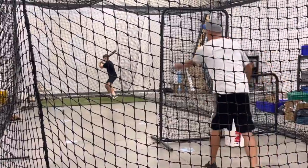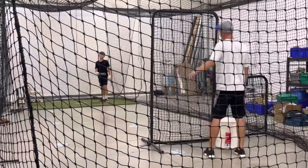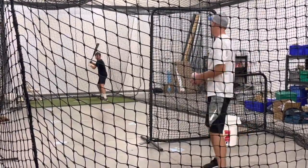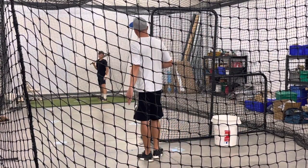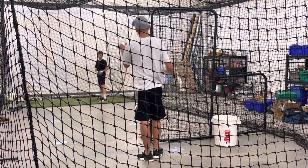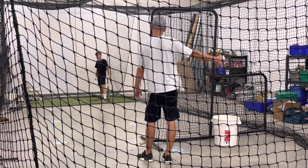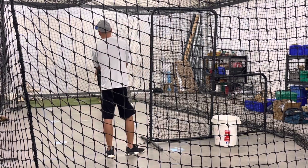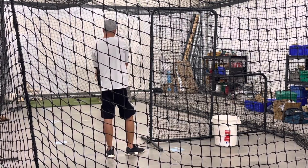Swing that stance. I think your approach, Michael, should always be here — unless they throw you an inside pitch and you react inside the ball. Everything else, you need to stay on the baseball. Because you like to pull off the ball and you're good at it. So if you're good at it, let's try to focus on what you're not so good at, which is staying on the ball. Because you always want to pull off of it.